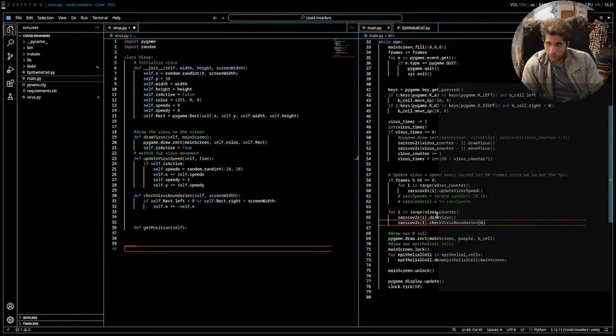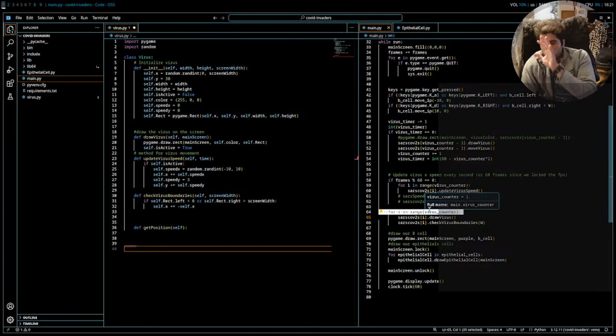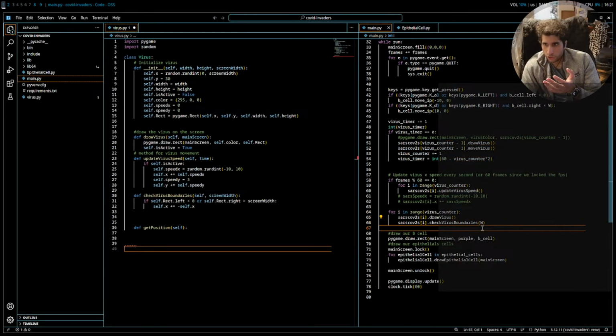Alright, so every single time we do a frame, we'll draw the virus so it stays drawn, and then we'll just make sure that it's not hitting any of the boundaries, and if it does, move the X in the opposite direction.